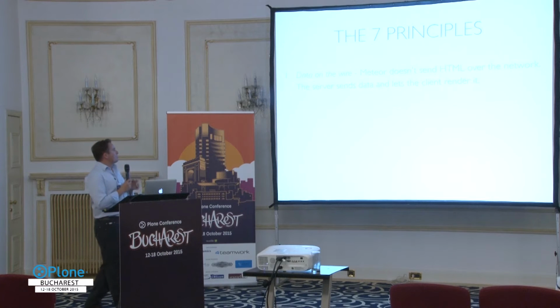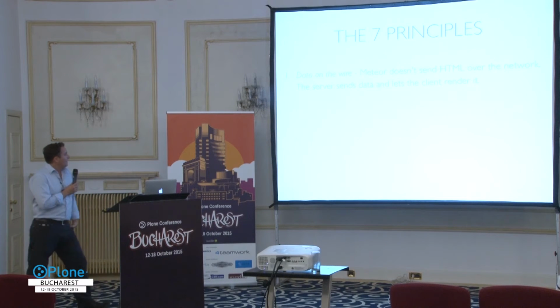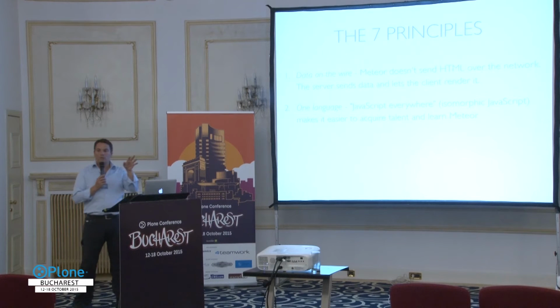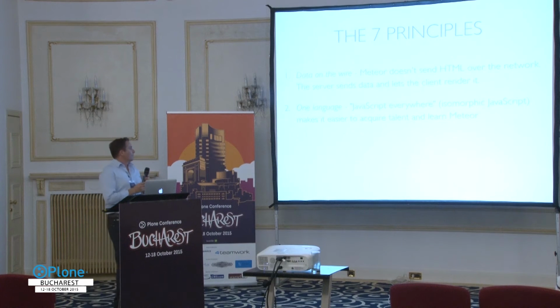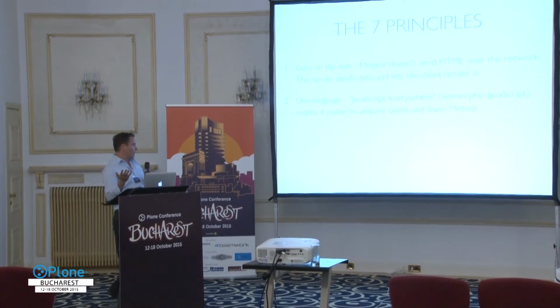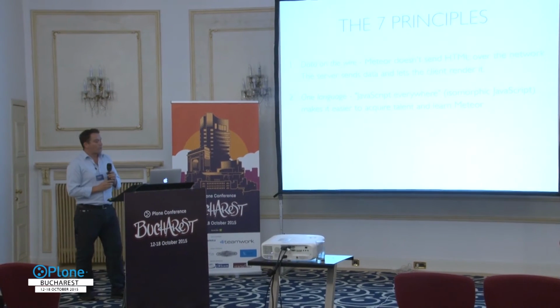So, 7 principles, I'm going to describe these. There is no HTML sent over the network. It's all JSON. It's all JavaScript. And more importantly, it's the same JavaScript both on the server and on the client. That's what isomorphic means. And that makes it easy to acquire talent and learn Meteor because you only have to know one thing.